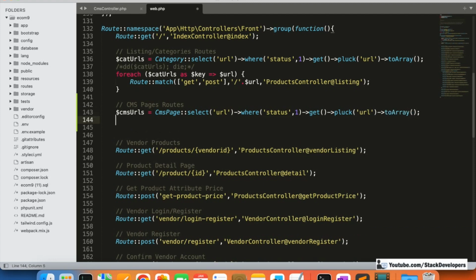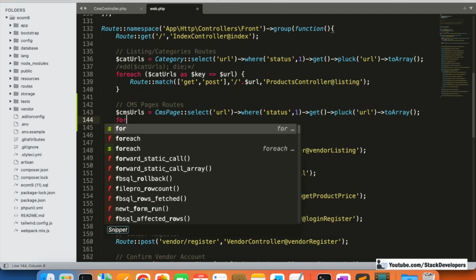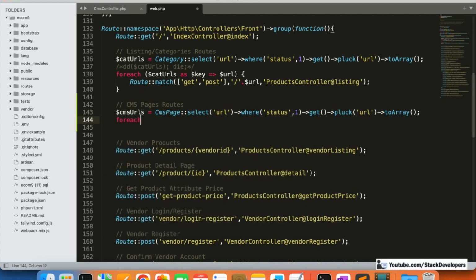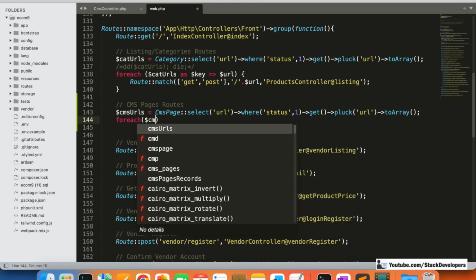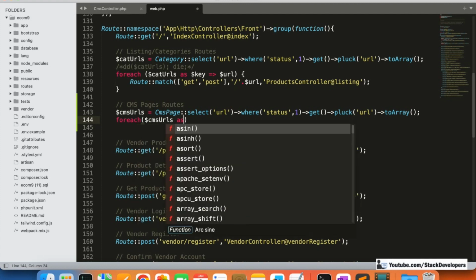Okay, so now we will get all the CMS URLs in an array that we are going to fetch in the foreach loop in the similar way like we are doing with the categories, with the listing pages, CMS URLs store URL.